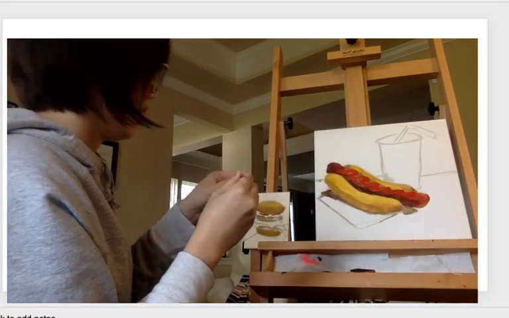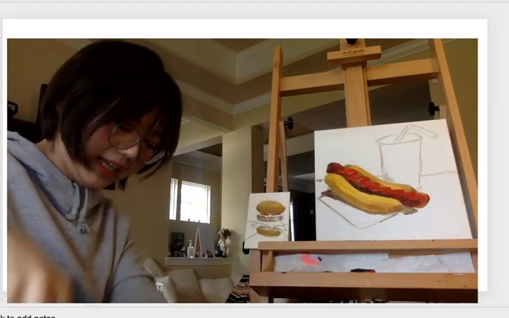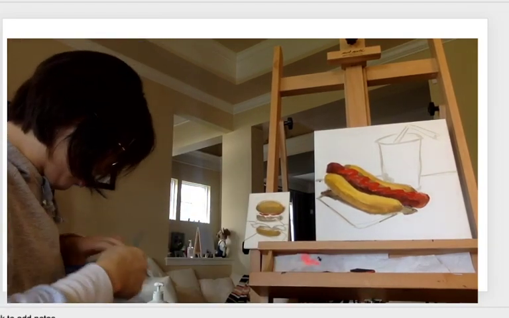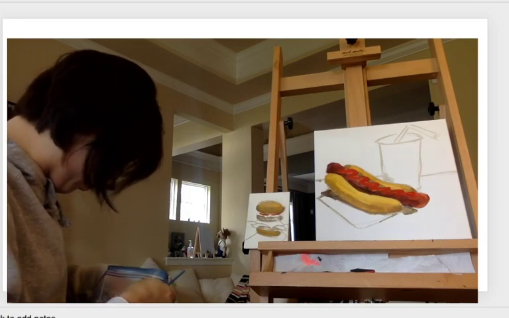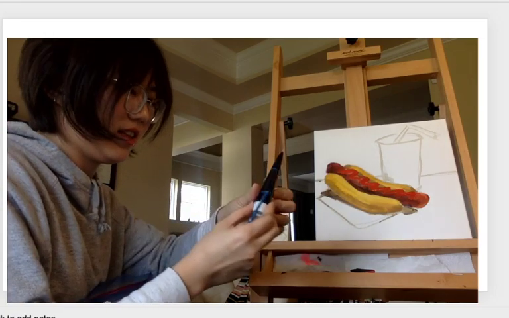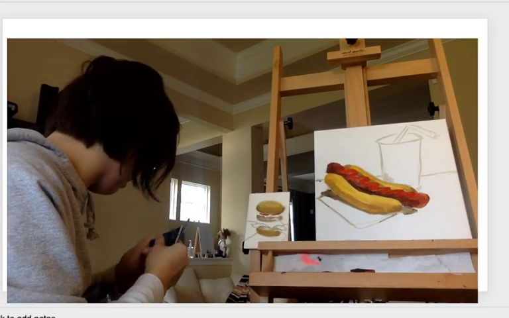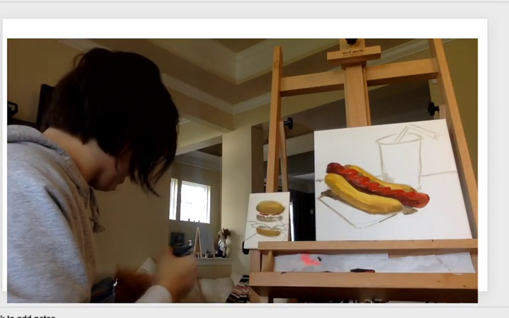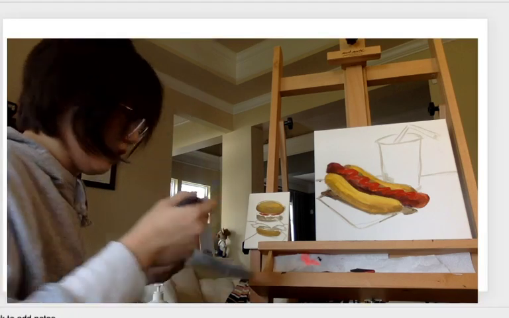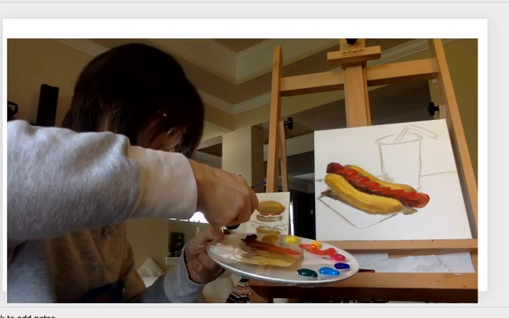one. Okay, so now getting some black color. Even though I don't like to use black, but you see that this is the only full bottle of the black because I didn't use much black. And then put it on the plate.